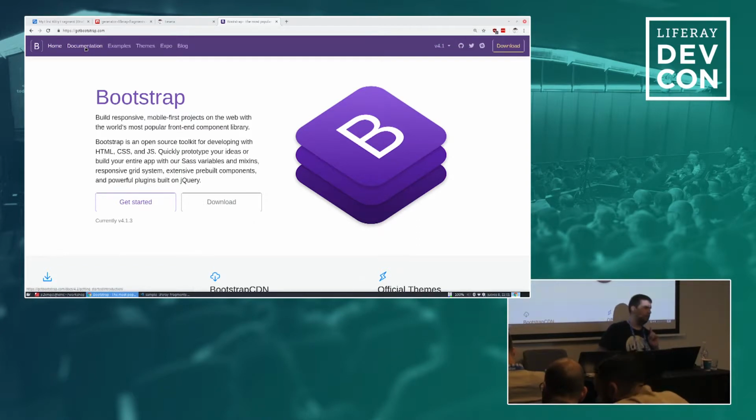That works not because fragments are super special. It's because I am writing this code inside the default library site, and I know that there's Bootstrap CSS included in that site. Because my fragment is used inside that site, I can use those classes. So if you create a custom site and you add your own CSS to the site, not to the fragment, you can use those classes inside the fragment. We'll see that later, but that's the idea.